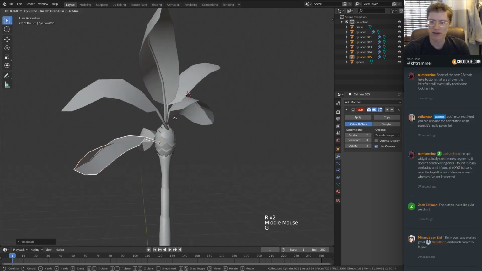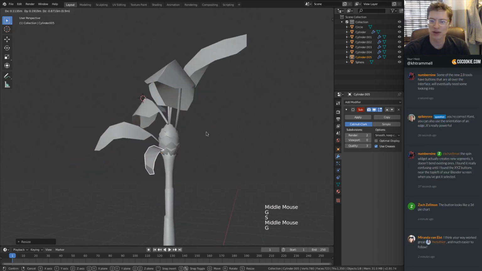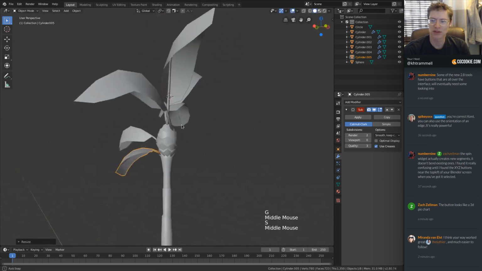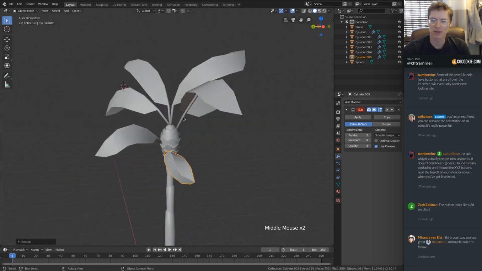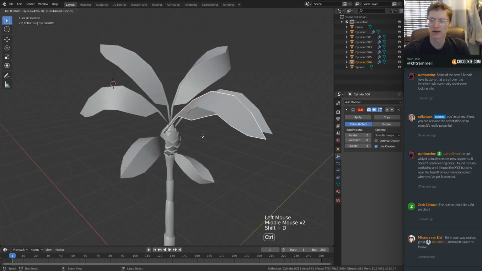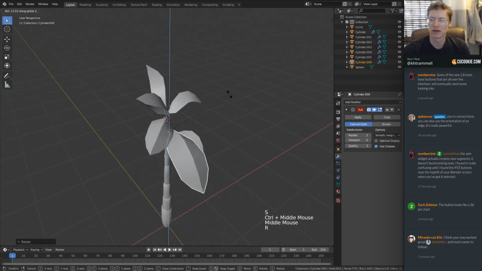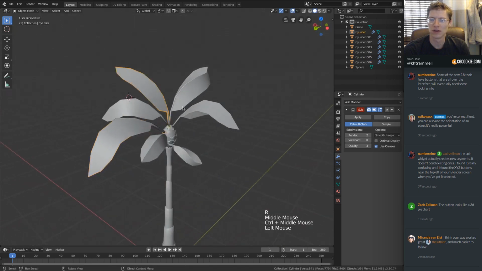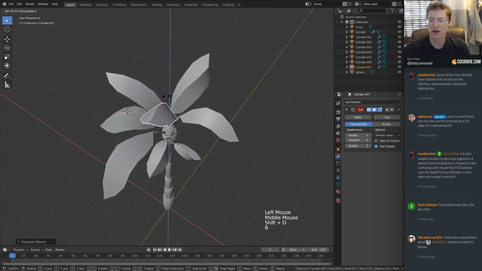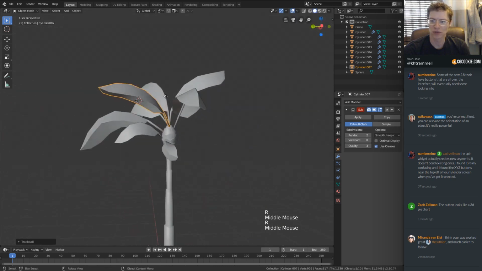All right, I'm keeping the ones at the bottom a little bit smaller. Towards the middle and up to the top, they'll get bigger and bigger. And then I can duplicate around the neutral branch.